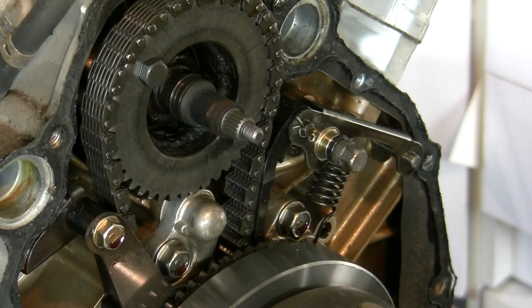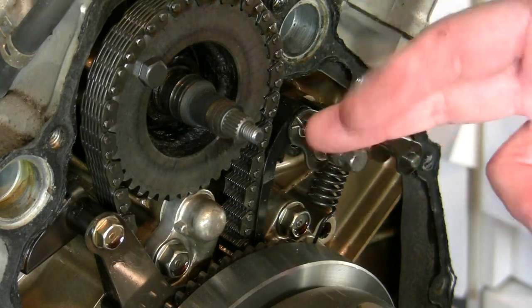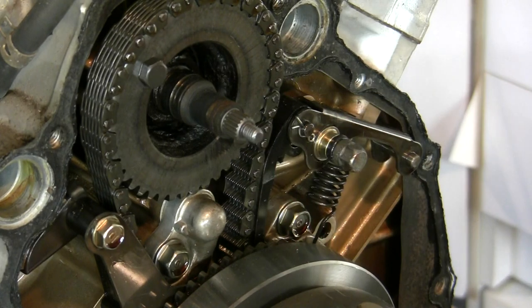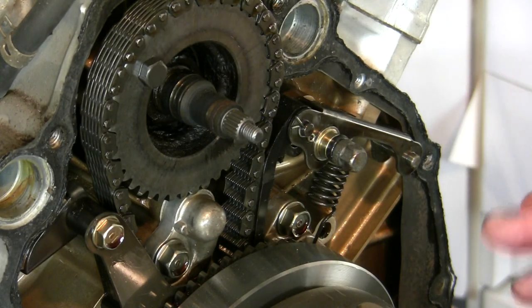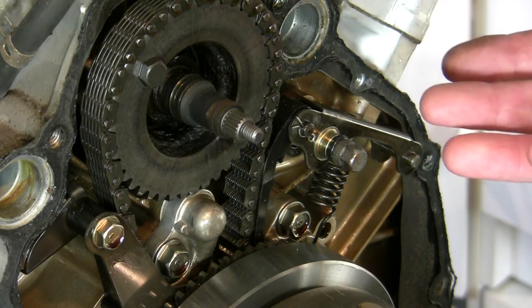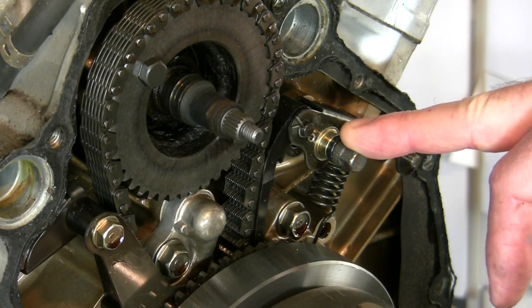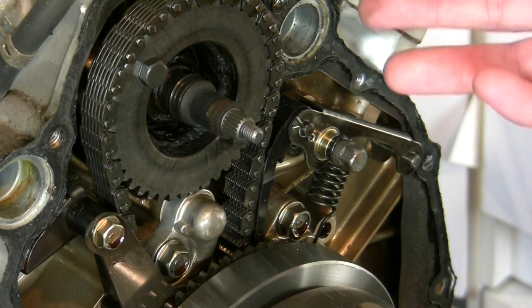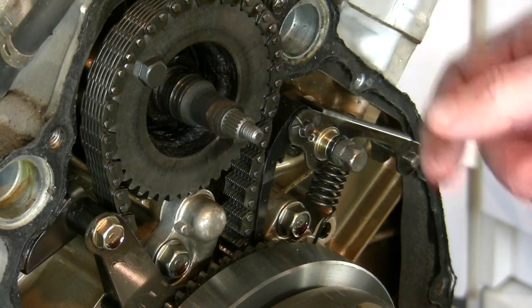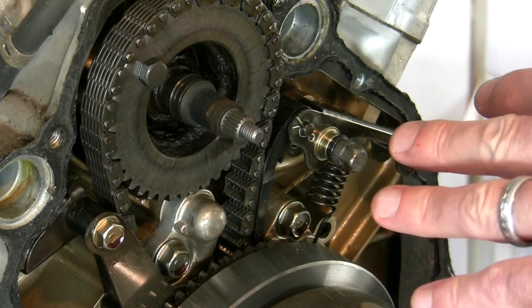What you won't know from outside your engine with the cover on is how far along you are there. You're going to have to probably listen to hear if this is loose and slack. But assuming the engine has less than — this one has 42,000 miles on it, and it's halfway through its wear. Assuming you've got something less than that, you're probably okay with just loosening it. It's hard to say one rule for all situations, but take that for what it is.